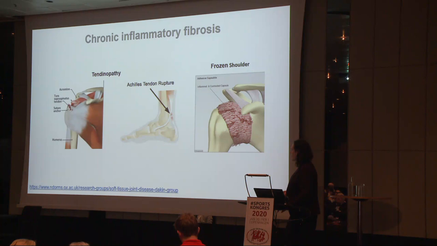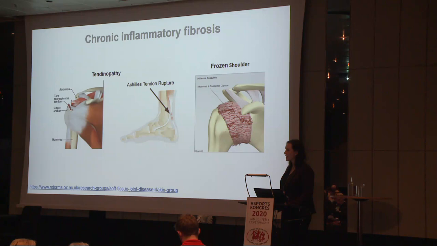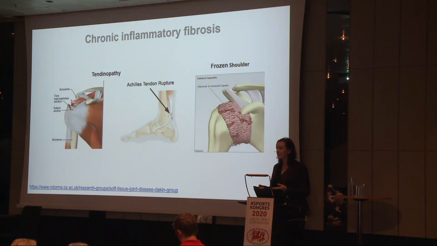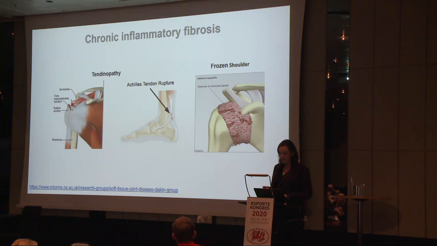I really got the research bug and wanted to advance and translate some of that research from horse to human. I've spent the last six years building up an independent research group at Oxford. The focus of our research is understanding the mechanisms that underpin chronic inflammation and fibrosis in musculoskeletal soft tissues. We have a program of work in tendinopathy where we've looked at tendon disease in positional tendons such as the shoulder, but also in energy storing tendons such as the Achilles. We also have an interest in frozen shoulder, which is an inflammatory fibrotic disease localized to the joint capsule. For purposes of clarification, I'm going to use the term tendinopathy, but I will specify where we're talking about intact tendinopathy versus ruptures or tendon tears.